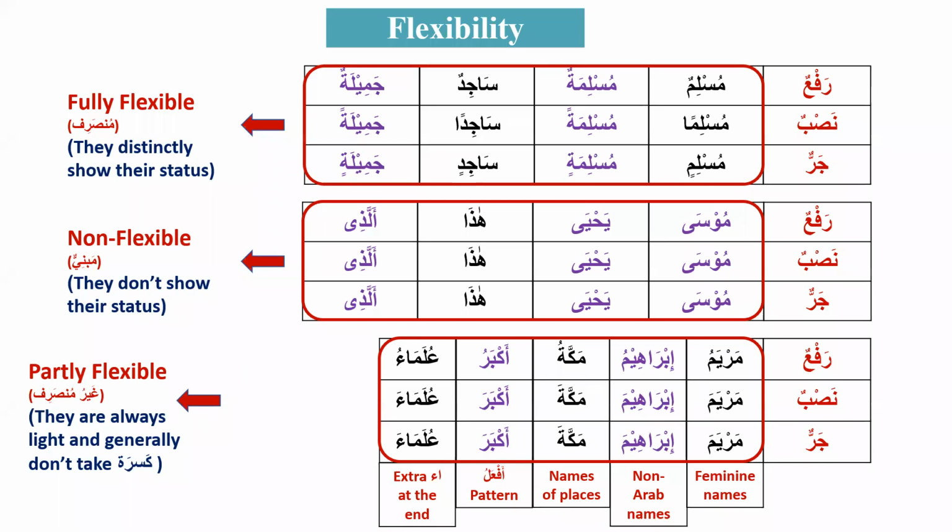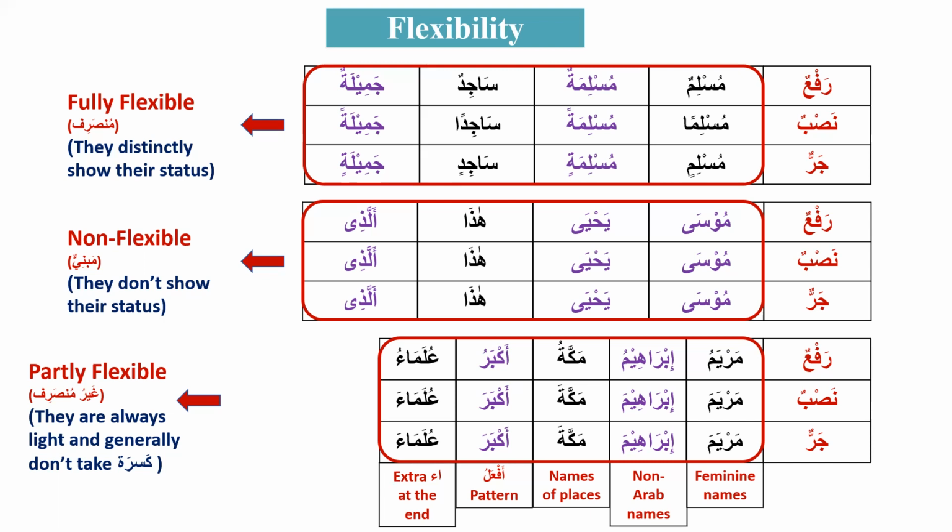And Brother Shabaz, what about the attribute names, the 99 names of Allah? I believe they can be, because they are attributes, right? It depends on what it is, not all of them, but many of them will be fully flexible. I cannot say all of them are fully flexible. I don't think all are, but most of them would be. Jazakallah.